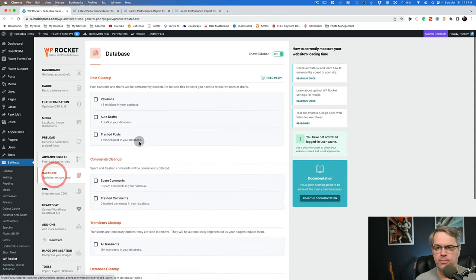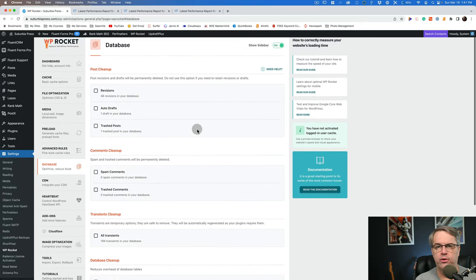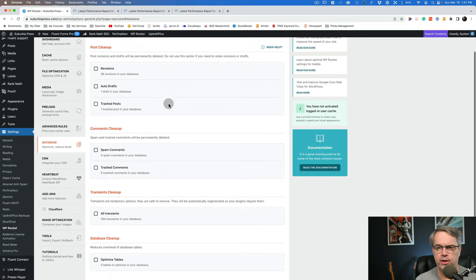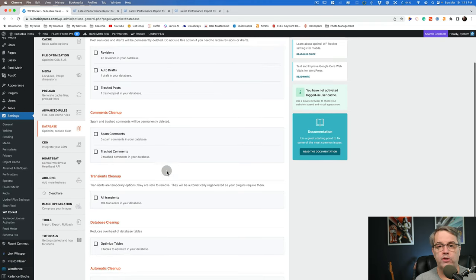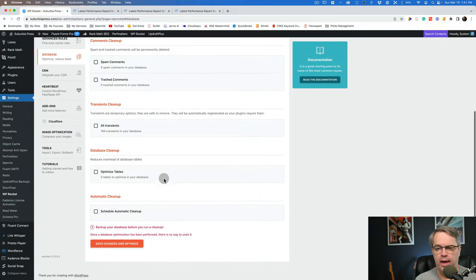We spoke about a database, and we spoke about tools where I use one tool and I don't use another. This is a good example. I have another tool called WP Optimize, and it does the same thing as what we're seeing here. So you can use this if you don't have WP Optimize. You can clean out the revisions. You can clean out drafts. This all works very well. But the reason I don't use this is because I have another tool, and part of it is because of this line down here. Back up your database before you run a cleanup.